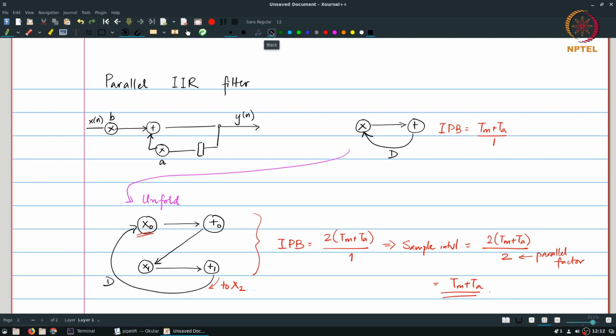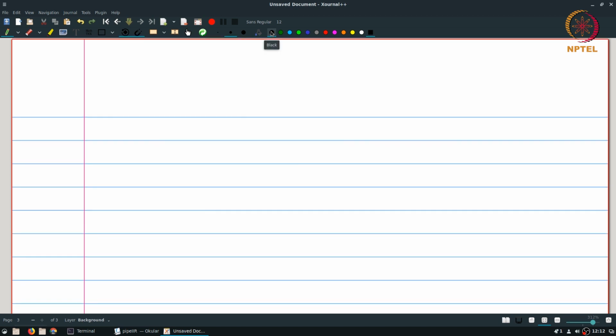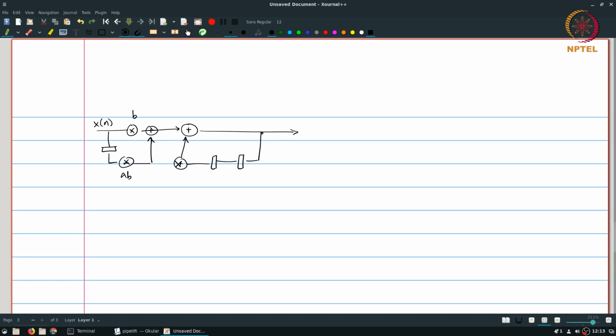Now what happens if I take the Lookahead modified IIR filter? The structure of the Lookahead modified IIR filter is something like this. I have 2 delay elements, and of course the initial part which corresponds to the x, that is b, ab and a squared. Once again, for simplicity, I am going to concentrate only on the recursive portion. What we have is the multiplication feeding into an addition and a feedback loop with 2 delay elements on it.